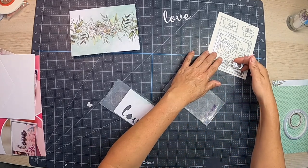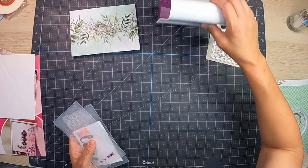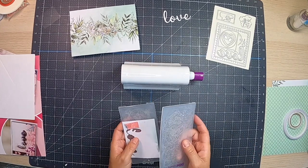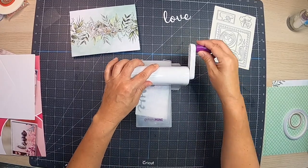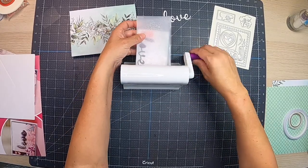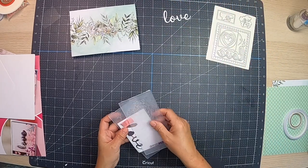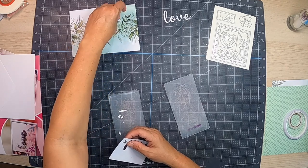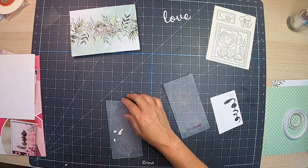So I'm gonna put this back on here so I don't lose it. And our mini again. I think I got her from HSN. Well, I know I got her from HSN. So don't know when she became part of the family, but I did get her in a cute little bag. If you ever want to sell anything to me, include a bag, like a storage bag or a tote or something to store it in, and I'm yours. I will buy it. So, oh, maybe that's what we need. We do need a little bit of that.